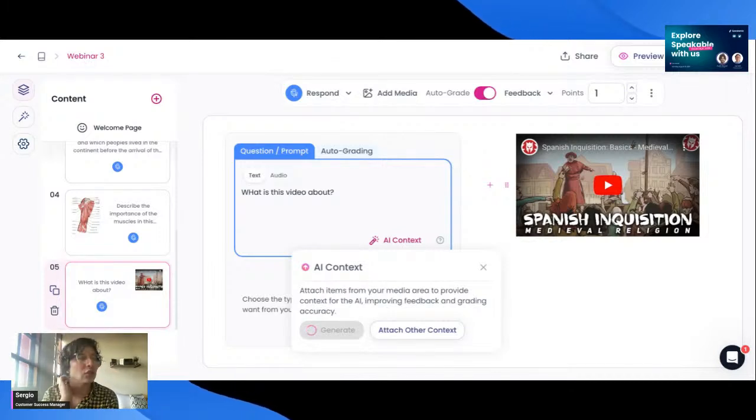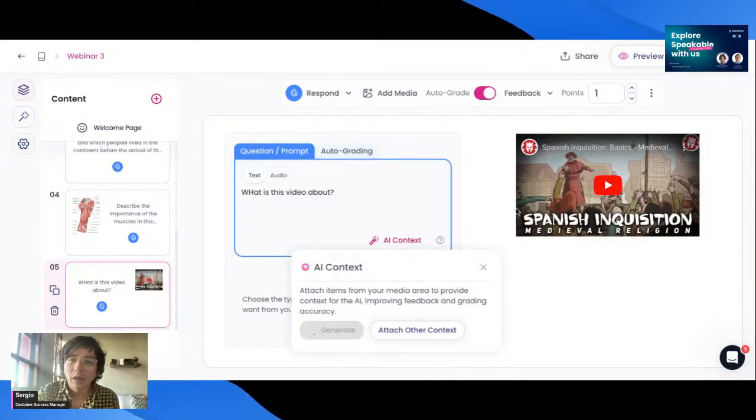In some cases it's just a video without words. So if there are no words, then there's nothing to read from it, because Speakable will not watch the video per se, it will take a look at the transcript of the video, right? But you can still use it this way.